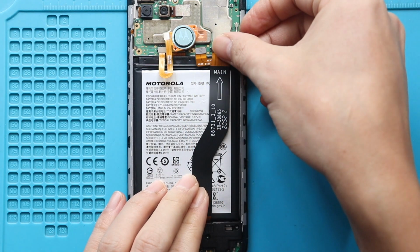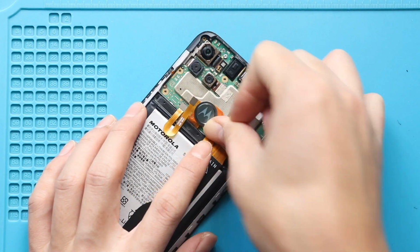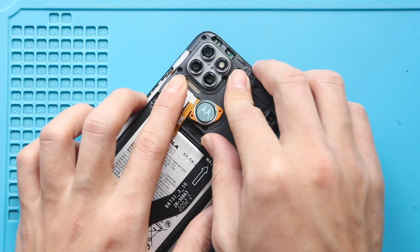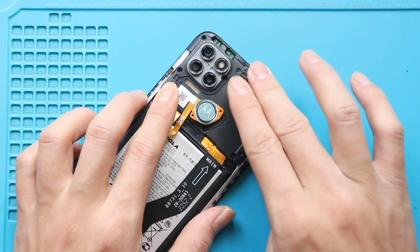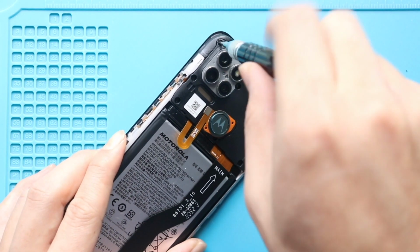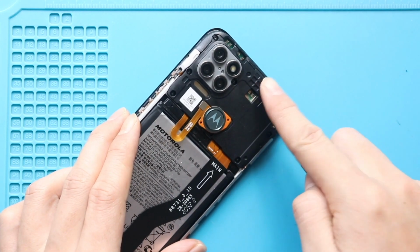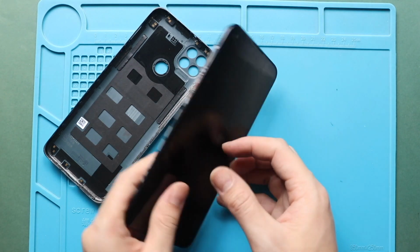Next, connect the main flex plug and then connect the battery plug. Next, place the board frame by adding 9 screws. Next, turn on the device for testing.